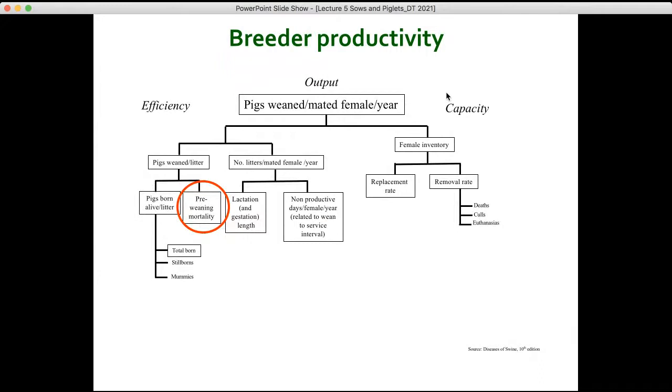So today, as I said, talking about sows and piglets, but I'm going to start with this slide, which we seem to be coming back to a few times through these pig lecture series. So this is talking about our breeder productivity, which relates back to reducing our fixed costs on farm, which relates to improving our overall cost of production. And we're talking about mostly the farrowing house today and activities in the farrowing house, and that is going to relate mostly to reducing our pre-weaning mortality. So previously in our reproduction lecture, that sort of related more to our pigs born alive per litter and the number of litters per mated female per year. So hopefully it's all coming together in terms of how to think about it with this sort of overall understanding.